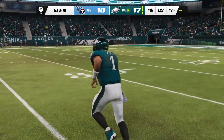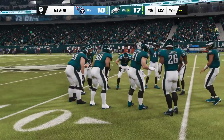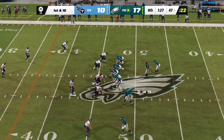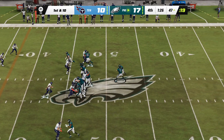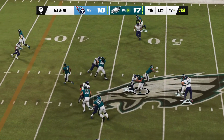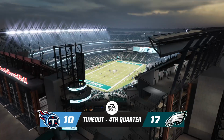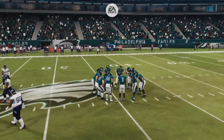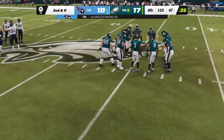The Eagles offense back out onto the field. And this game not quite over yet. And we'll likely see them take all 3 timeouts defensively, so they can't just kneel this one out. They're going to have to try to run a few plays. You're exactly right. They've got to get a first down and make them use up all their timeouts in order to feel like they have this one in hand. The Titans going to use the first of their timeouts as they'll talk things over prior to this upcoming second down play.